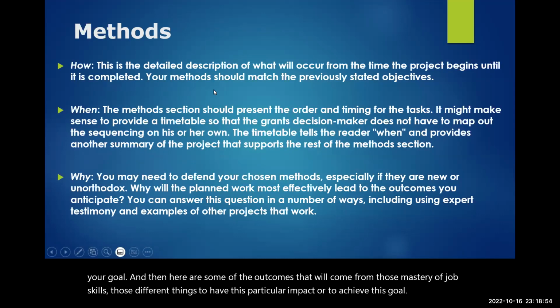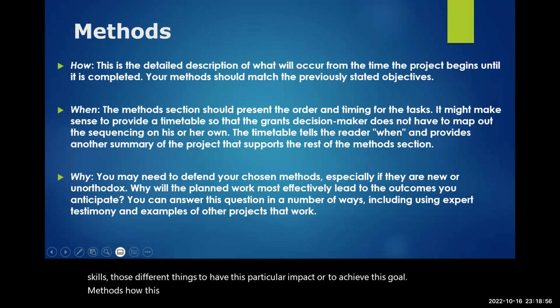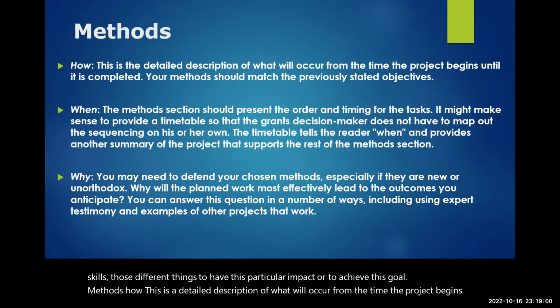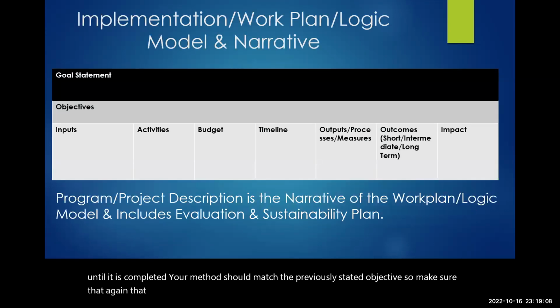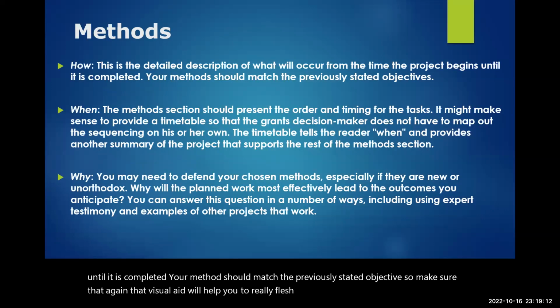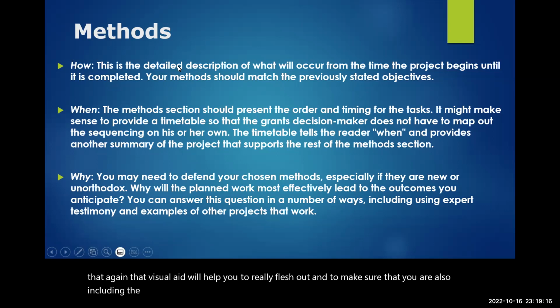Methods: this is a detailed description of what will occur from the time the project begins until it is completed. Your method should match the previously stated objectives. So make sure that, again, that visual aid will help you to really flesh out and make sure that you are also including the methods part, a detailed description of that, and that the methods section should present the order and timing for the tasks.